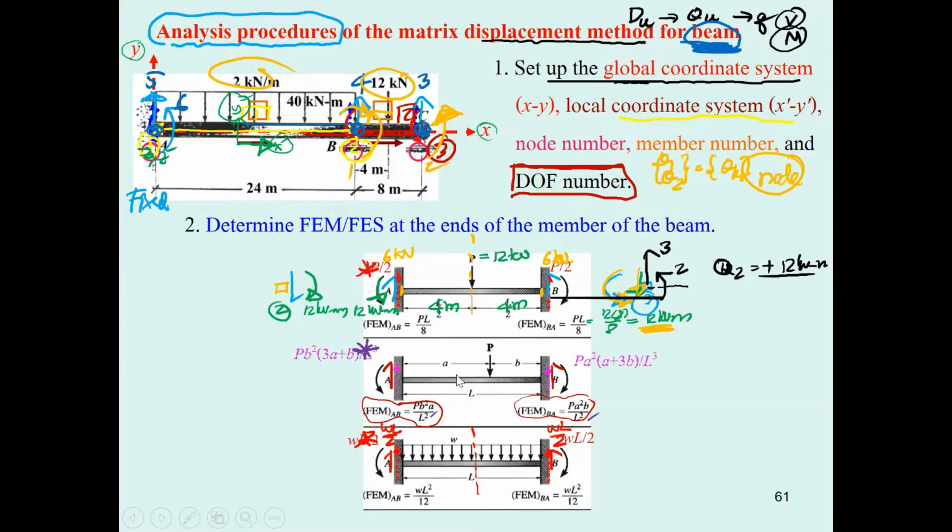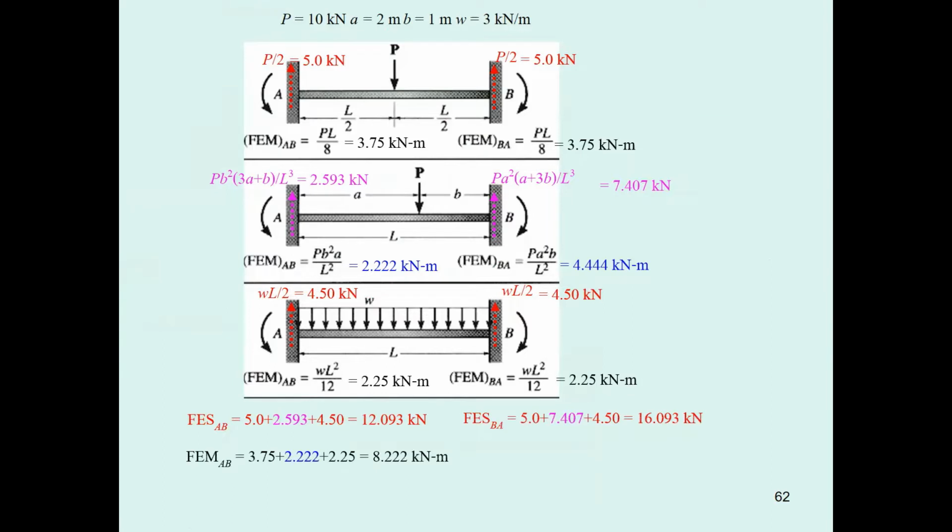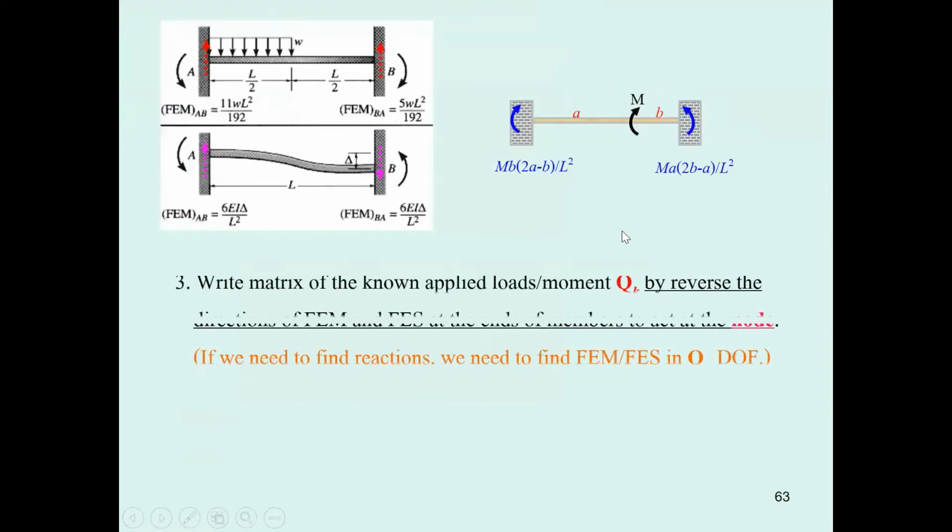Okay, and I gave you the equation in the PDF file already. So let's go back and practice how to determine the value of the fixed end shear and fixed end moment. I'm talking about this because there is a lot of problem with you guys on this one, and when this one is wrong, the D sub U will be wrong. So you didn't get much score from this. Most of the time only one third of the total or one half of the total. So go back and review this kind of equation and practice how to determine it.